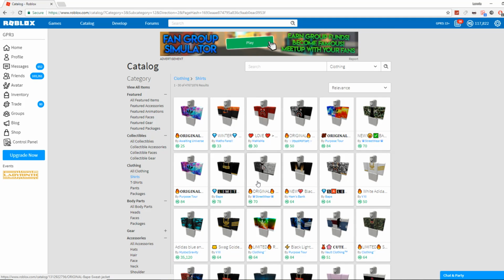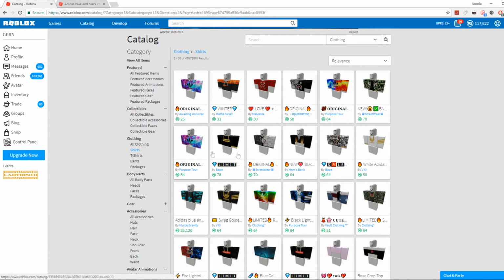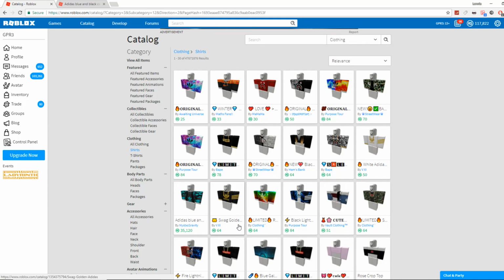I don't think this is the best idea to do, but again, if you don't care about your reputation, you just want to be rich, then see, someone bought their shirt. This is a perfect example, actually. Someone bought their shirt for 35,120 Robux, and it put it right here, the 13th result on the relevance, which is what people see first. Now, most people lower it to usually between 25 and 100 Robux. And a lot of people who just bought Robux hop on, they're like, wow, that's an awesome shirt. I'm going to buy it right now because it looks awesome.